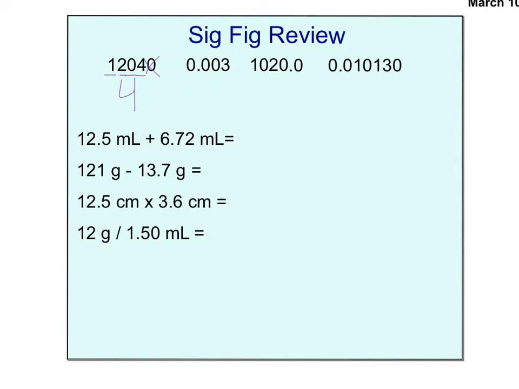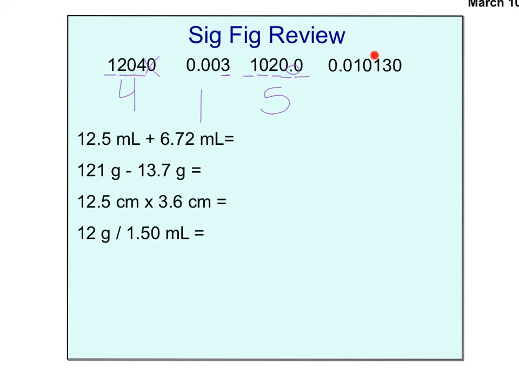This one right here, we have 1 sig fig because leading zeros never count. So the only one we have here is the 3. Whenever you have zeros in front of a number, you're never going to count them. This number, we have 5. We've got our sandwich 0 and our non-zeros. These zeros count because they're trailing zeros with a decimal point. So unlike in the previous one where there wasn't a decimal point, since this one has one, those zeros count.